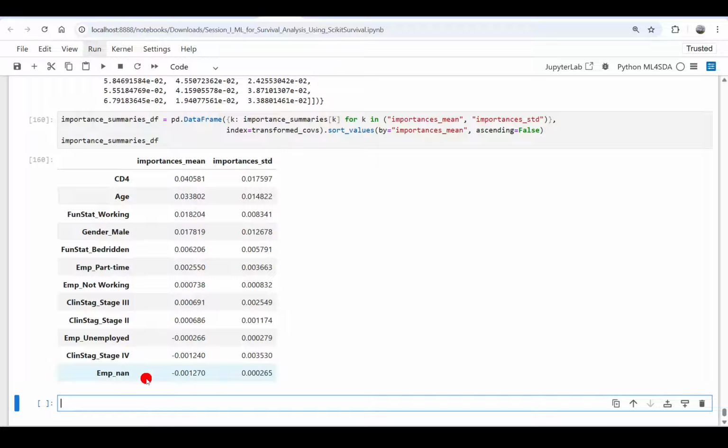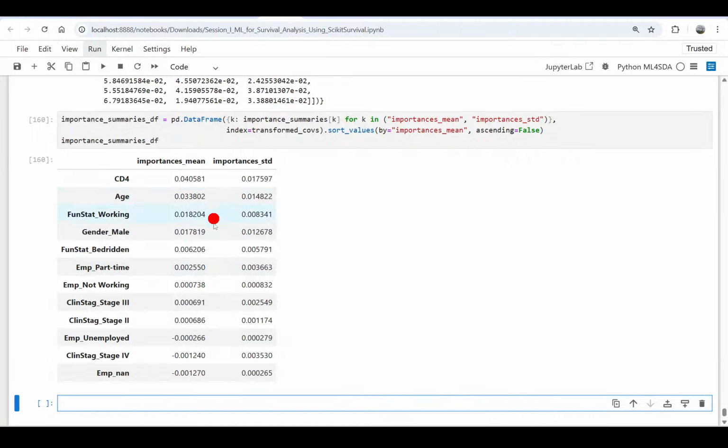Every time, as long as we have missing values, imputing those missing values using certain imputation techniques is necessary. For this particular case, because the null values are considered as one category of the employment variable, this category is contributing noise to the model's prediction ability. On the other hand, something like clinical stage 3 and clinical stage 2, their contribution is almost 0.